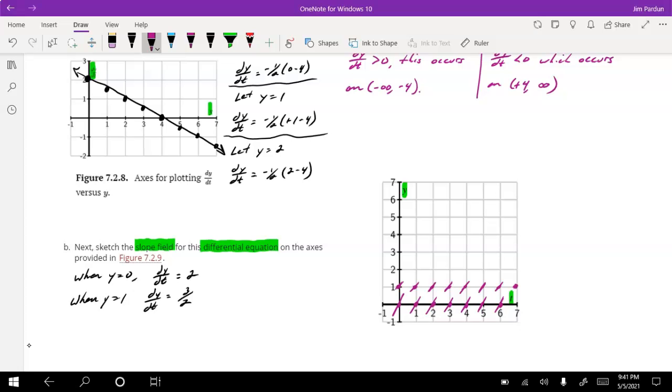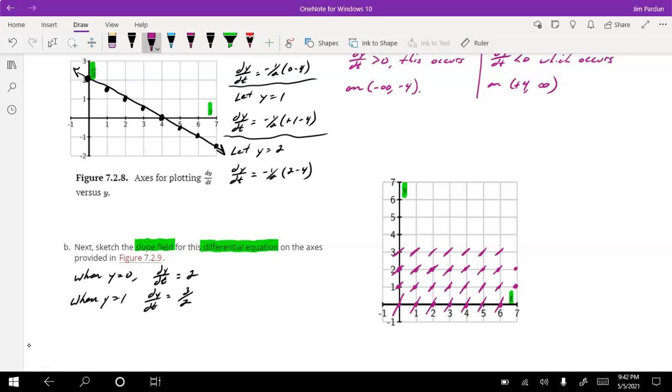When y equals 2, which is going to be all these points right here, the slope is going to be 1. So now I just go up 1 over 1. I kind of eyeball it. It's slightly more shallow than 1.5. So I make all these little dashes there. And then the same thing for 3. 3 is going to be 1/2. So again, more shallow. Again, it doesn't depend on t. It's just whenever y is equal to 0 or equal to 3.